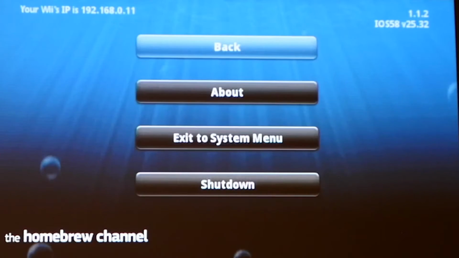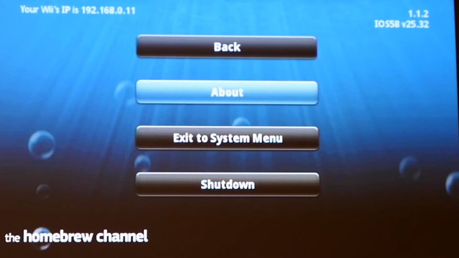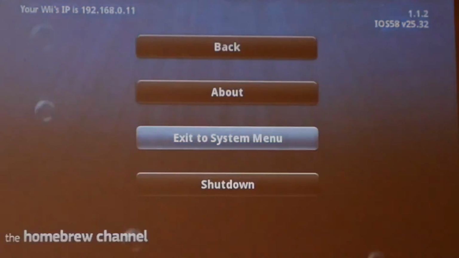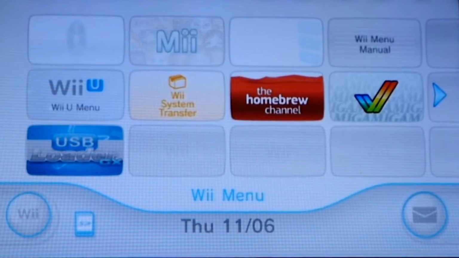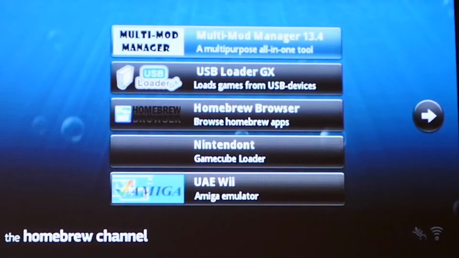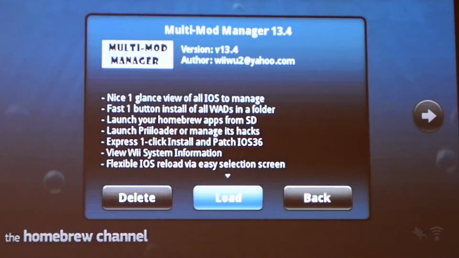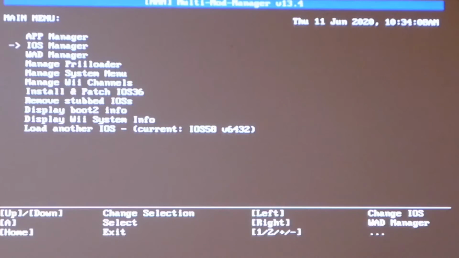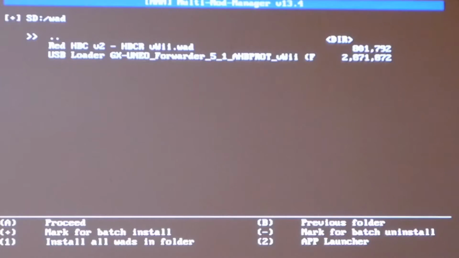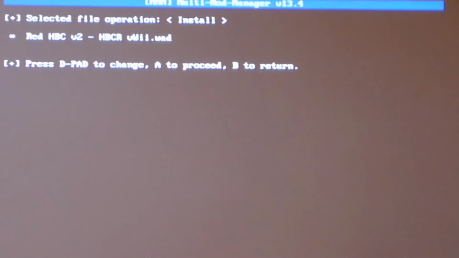Now the Virtual Wii, once you've exited the homebrew channel, will go into 4x3 mode. So what you need to do is upload Multi-Mod Manager. And if you've installed the files correctly, then it should have a red homebrew channel. Now this red homebrew channel is set at 16x9. So any content that you're going to do is going to come out at 16x9, which is kind of what you want, or 4x3 if you're strictly old school, you can go that way.